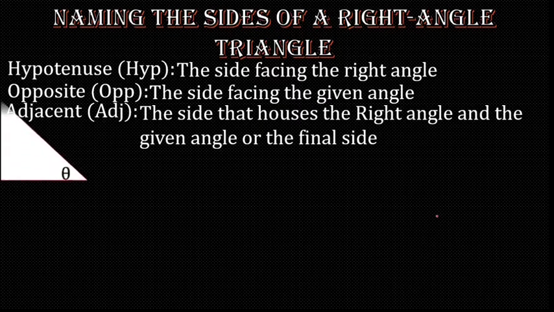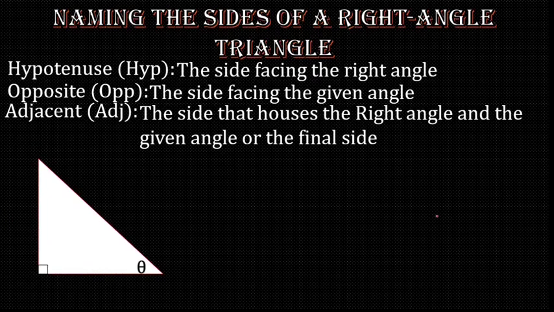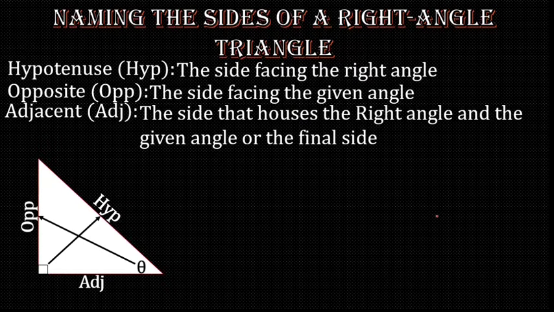Okay, the first example, we're to label this triangle, we're to name it. The first name will be our hypotenuse, facing the right angle. You can see the arrow, that will be our hypotenuse. Then the opposite, facing the given angle, will be our opposite. Then the final side will be our what? Adjacent. And from what I said, you could see that the adjacent side is what is housing this right angle, the base of the right angle and the base of the given angle. You can see they are both resting on the adjacent. That's why I said it houses both the right angle and the given angle. In case you want to get the adjacent first, you're fine.